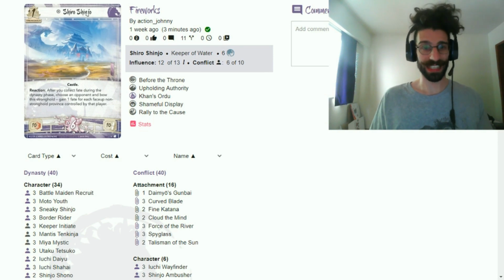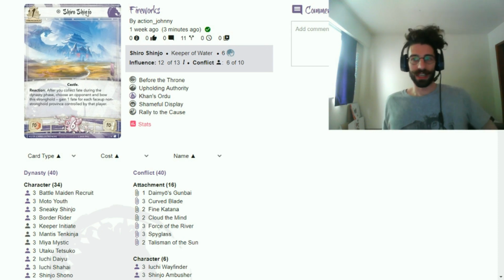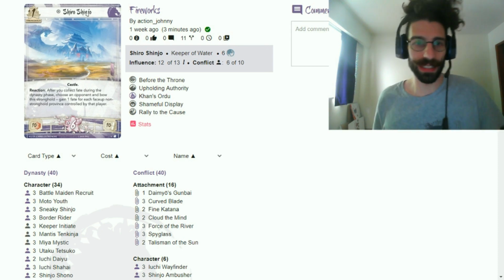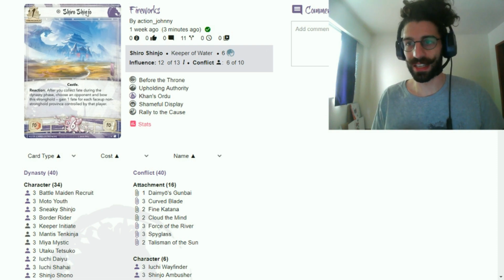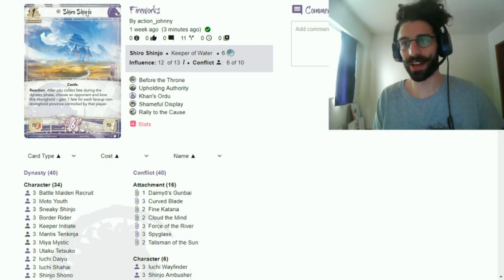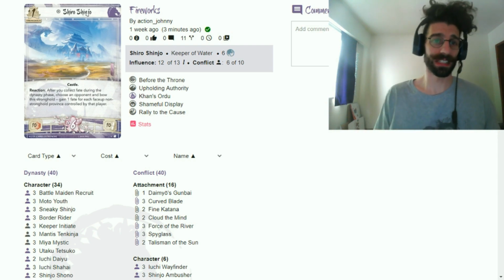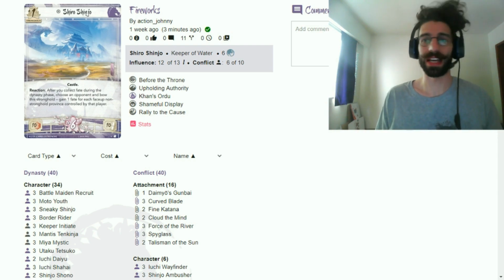So the province lineup is fairly self-explanatory. I put Rally to the Cause on the Stronghold as one last speed bump, because I've found that you will probably have lost 2 to 3 provinces by turn 3, unless your opponent's been super unlucky. So it's just that nice little extra speed bump they have to hit if they make the mistake of going all in, and even if they don't make the mistake of going all in, it buys you an extra conflict while they poke at it and suss it out.